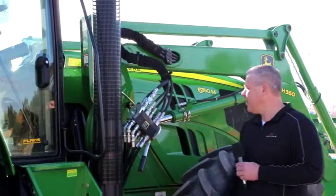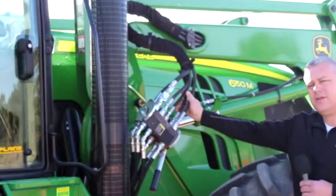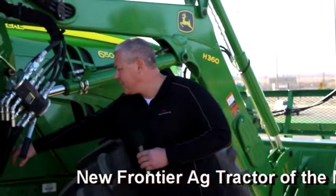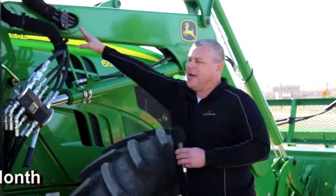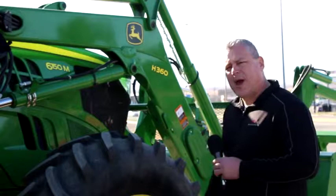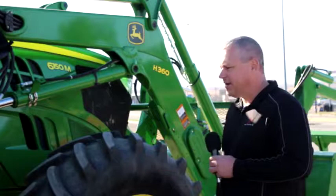Single point connector for all the hydraulics for the John Deere H360 loader that's on this tractor. H360 loader, fabulous loader, heavy built. We've got cast mounts right here. We have concealed hoses through the frame, so we don't have to worry about catching the hoses and breaking them. This loader has a 14-foot-7-inch lift height, along with 4,400 pounds of lift capacity in the bucket, which is easily carrying your two round bales, which a lot of people do with this tractor.